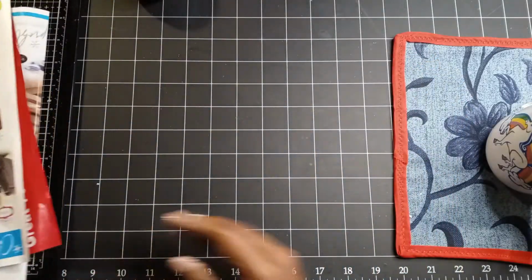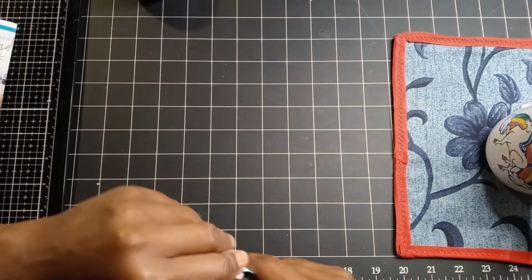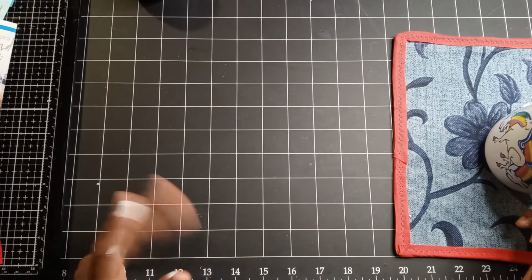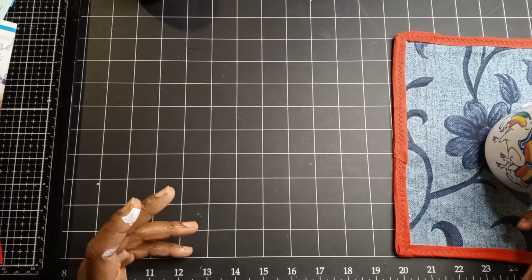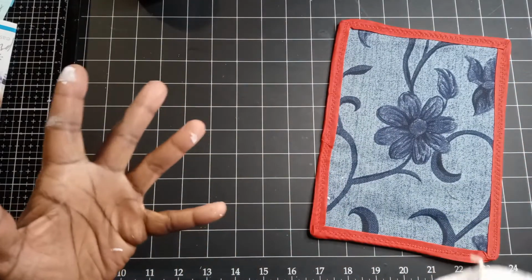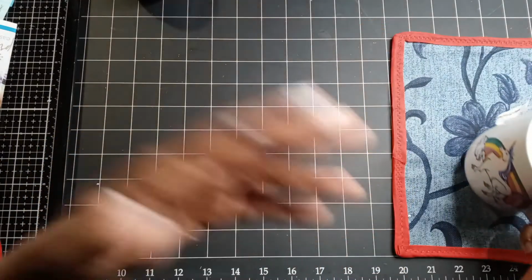So I have been doing not as much crafting as I would like, but we're getting there. What am I planning? I'm planning on having family in from out of town, so there's quite a bit of cleaning up and tidying up I need to do. And because Christmas will be right around the corner, I need to start pulling things that need to be donated, to make room for the new stuff.